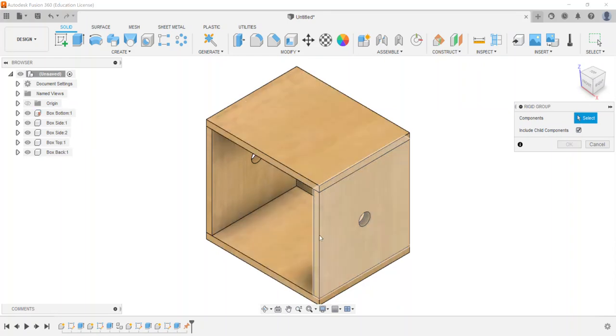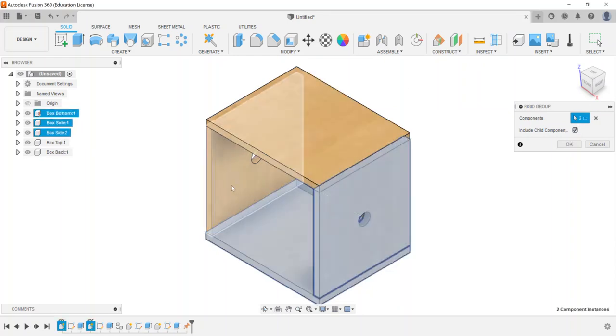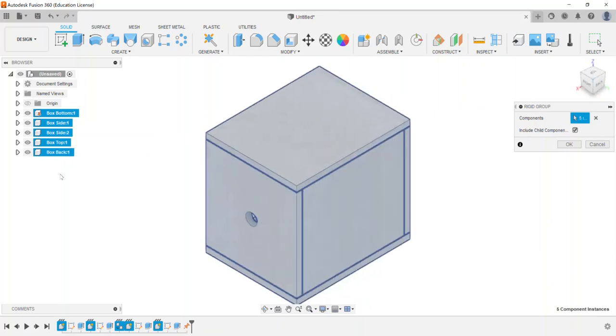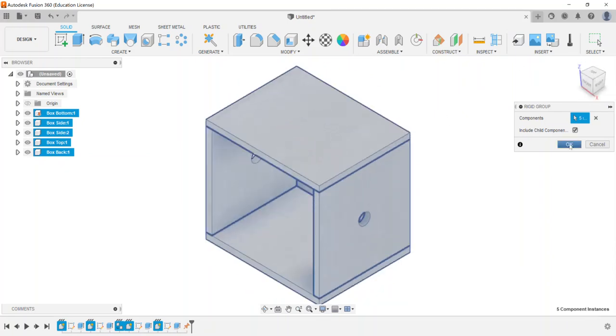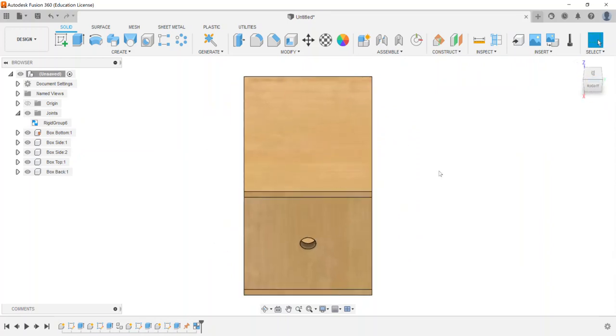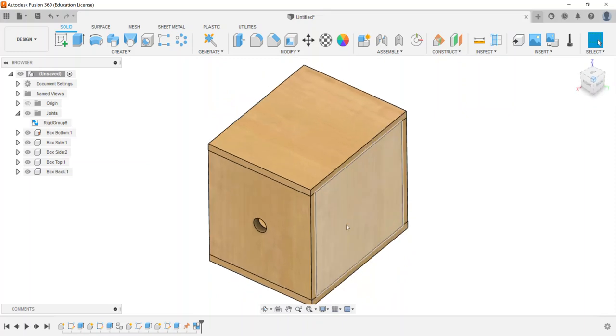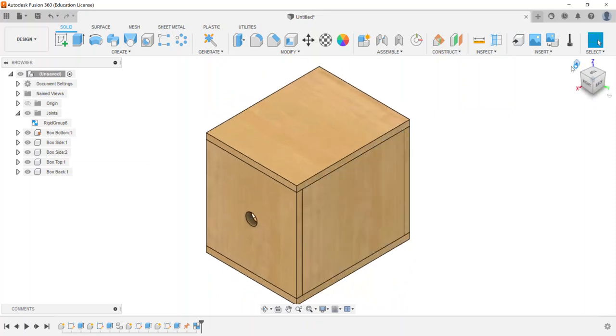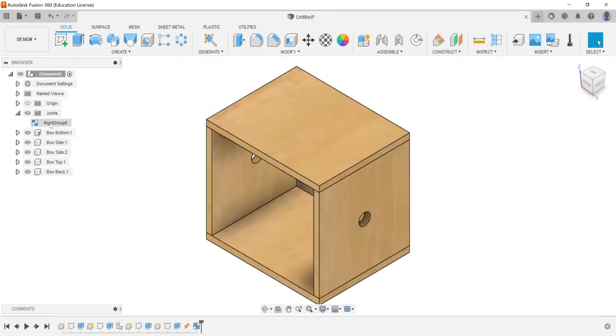So here's what I'm going to do. I'm going to go around and select all five of these parts, or all five of these components. I could also select them from the browser. You'll see they'll highlight as well. I'll say okay. Now if I click on the parts, they all do the same thing. So a rigid group is the same scenario, completing the exact same steps, except now I have a rigid group in here, and because I've tested this out a few times and tried some other things, it shows up as rigid group 6.